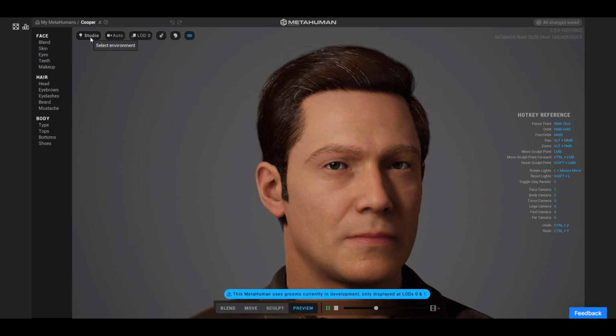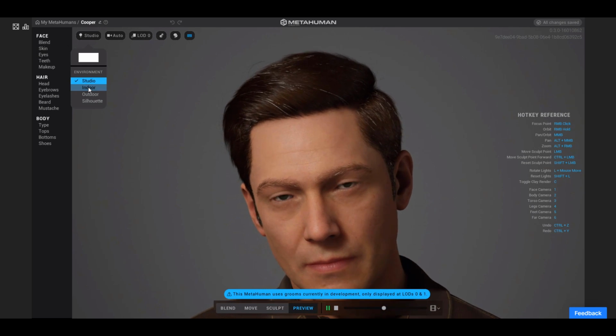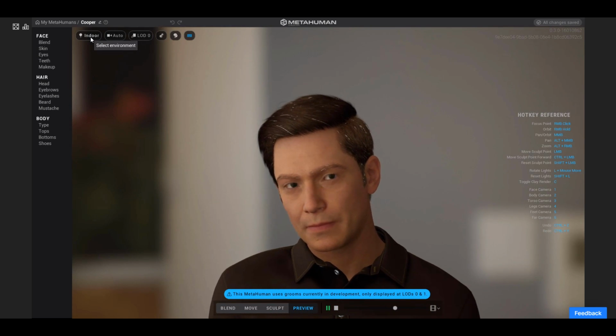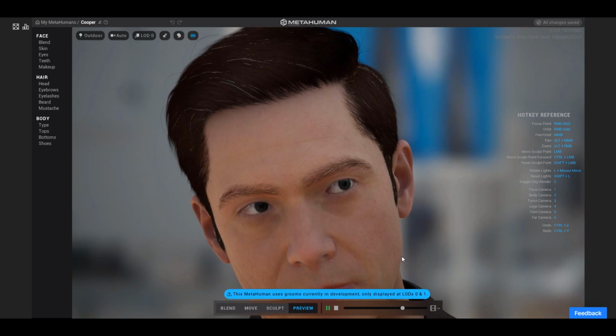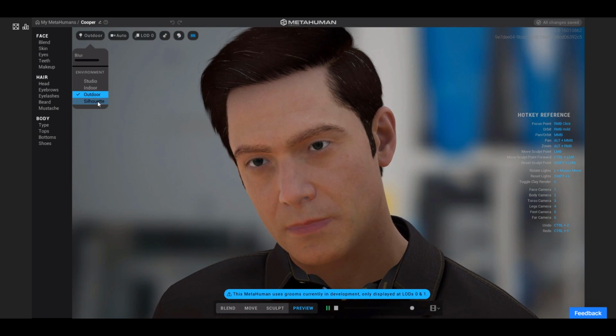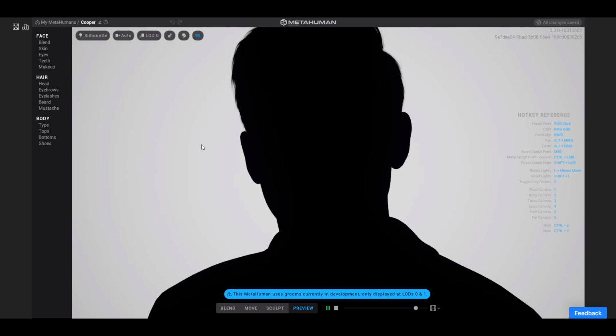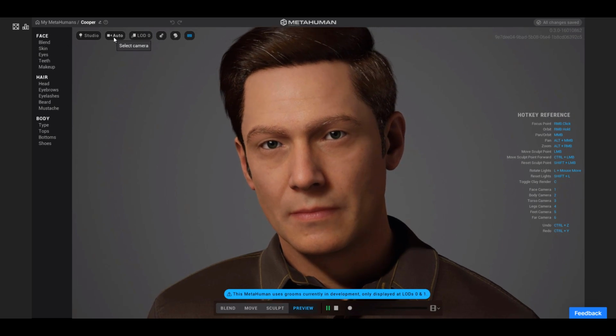And over here is where you can change the studio environment. If you want to be within the studio environment, you have that. If you want the indoor environment, you can see that. If you like the outdoor one, you can also see this, and you can see that these hold up pretty well. If you also want something like the silhouette, which technically you wouldn't want, this is also right here. So let's go back to the studio and talk about some of these things.